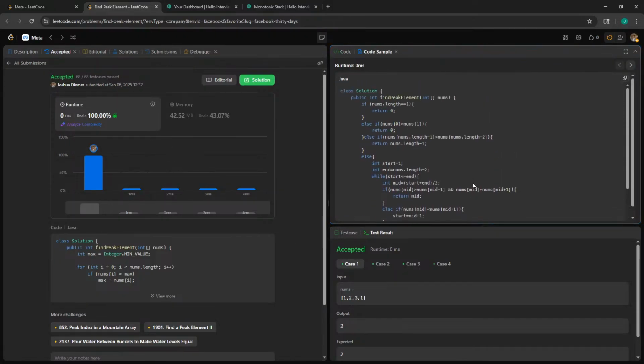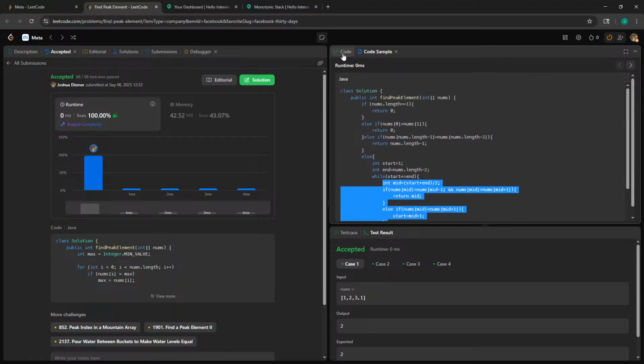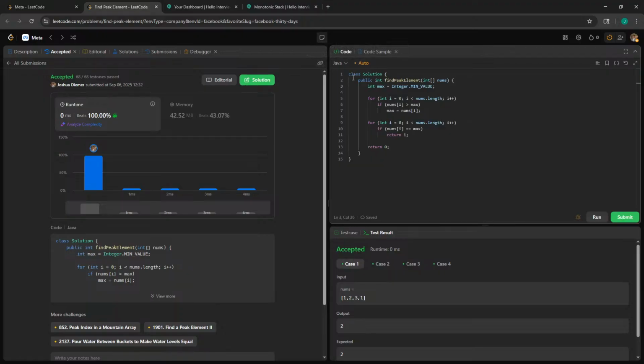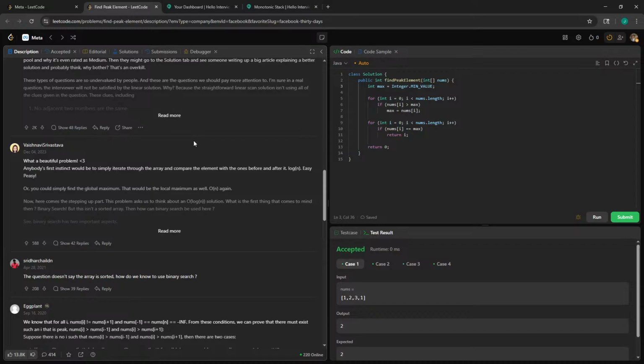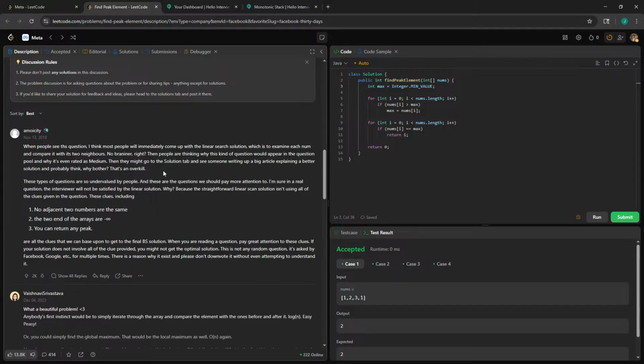But what's not so easy is to figure out how to do a binary search algorithm on it, where you can do O(log n) instead of O(n), which would be significantly faster. And like this post says, it's overkill, why bother?